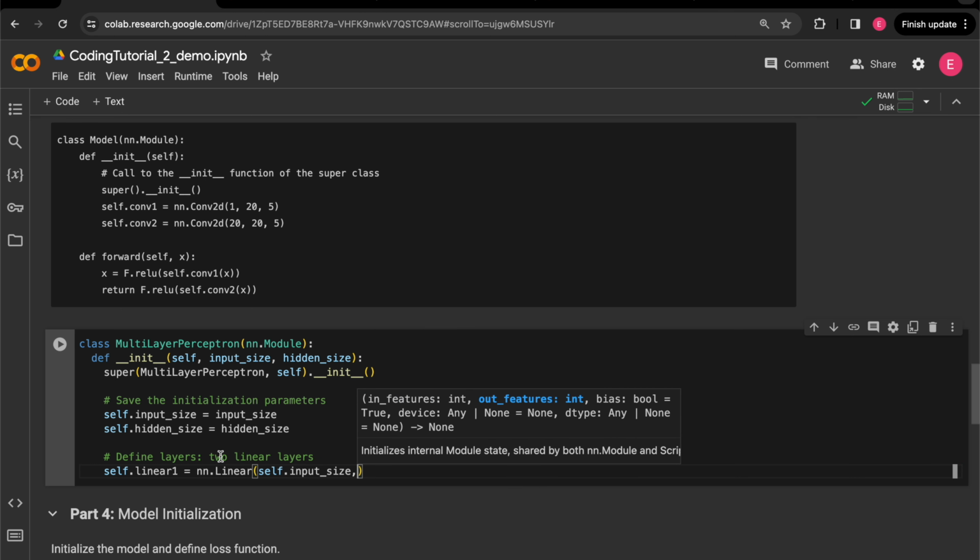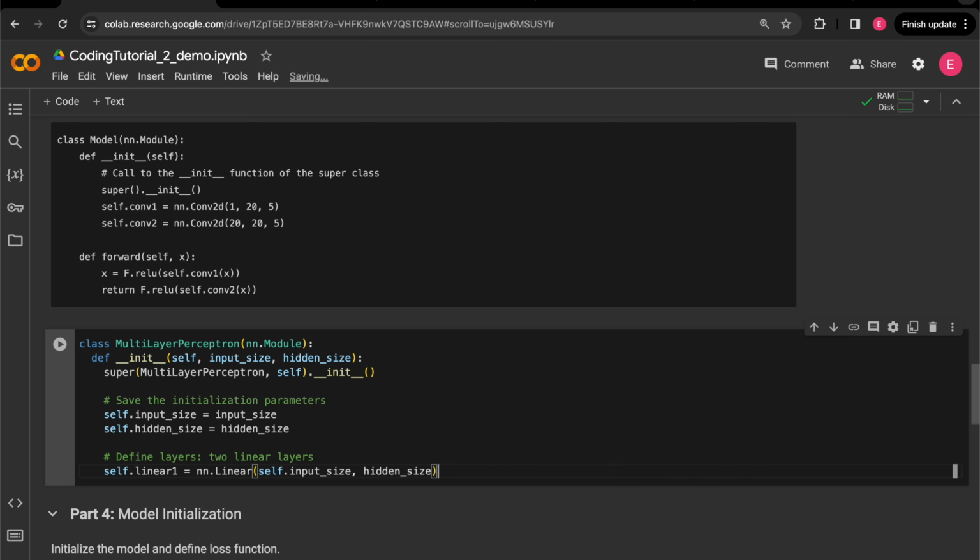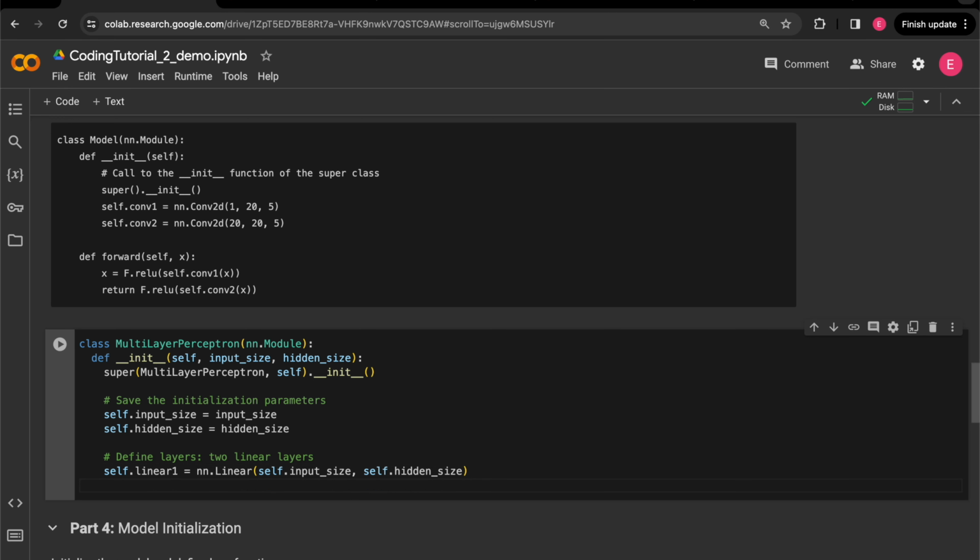And the output size here is where we allow this model to be adjustable, which is the hidden layer size defined upon initialization. Okay, so that's the first layer.